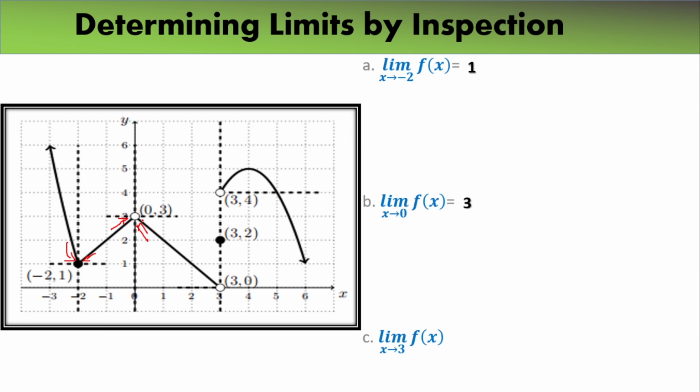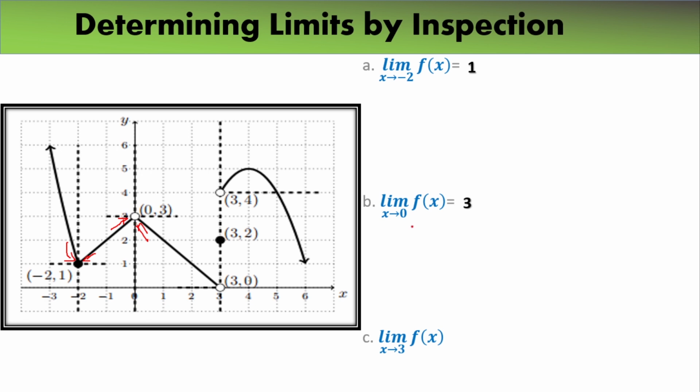So dito sa letter B, ma-observe natin na mayroon tayong hole dito sa point 0,3. Again, gaya ng na-discuss natin kanina, kaya tayo mayroong hole dito kasi yung constant nating 0 ay hindi kasama sa domain ng ating function. And remember, sa pagkuha ng limit or sa pag-evaluate ng limit ng function, concern lang tayo sa behavior ng ating graph papunta sa ating constant.